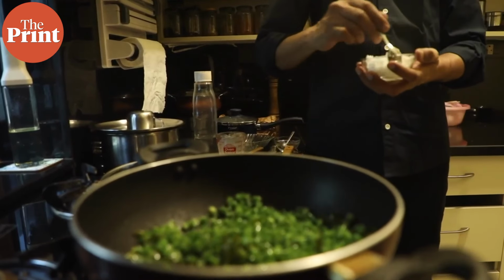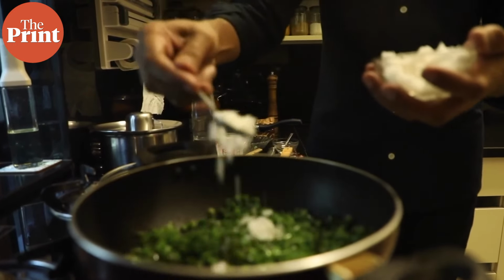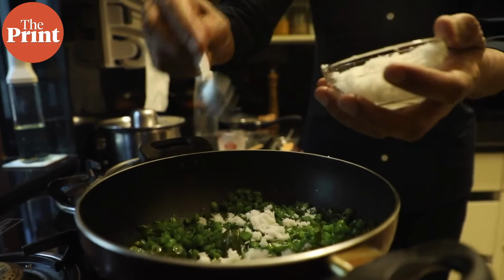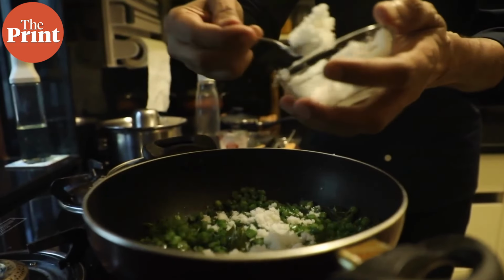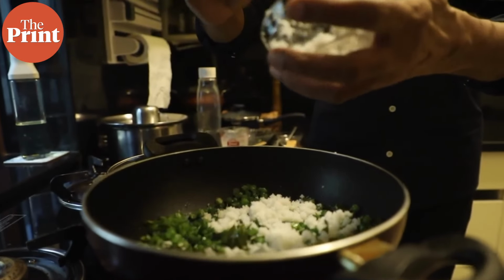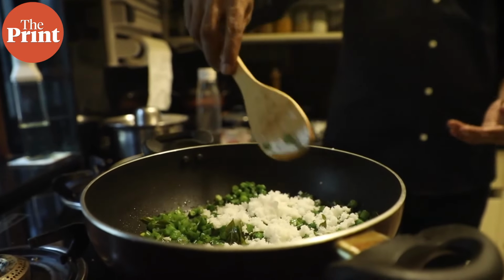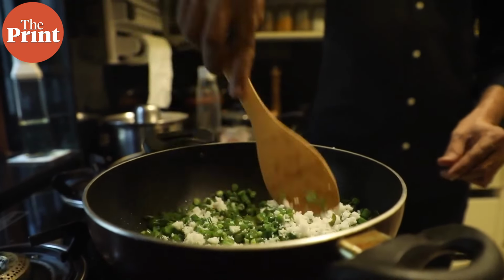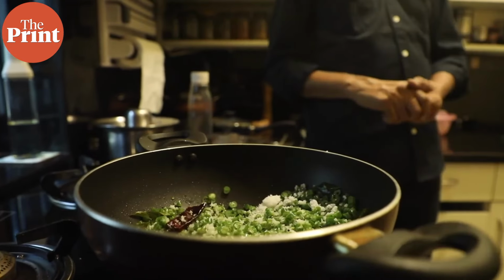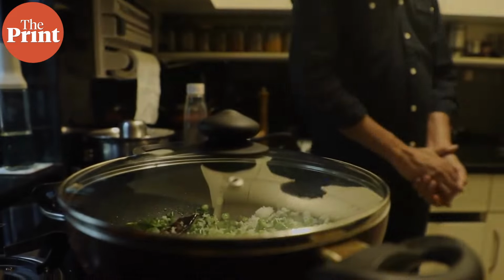All torans are garnished with fresh coconut, and I think that's what makes all the difference. I am always very generous with the coconut. Grating coconut is a problem, but these days I tell a lot of people they don't have to get into that hassle. Use desiccated coconut. It works perfectly well. And the trick in this is to be able to retain the color of the beans.